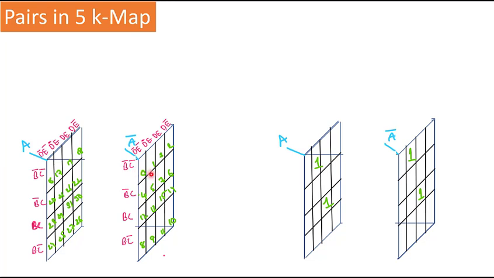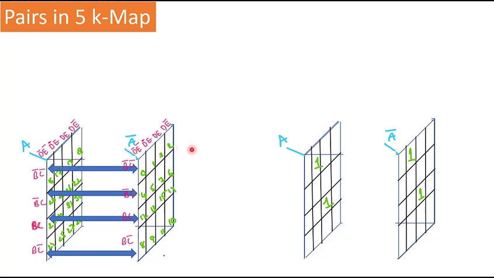If you look at 0, this is b bar c bar d bar e. Only difference is it's having A, and the other is having A bar. Suppose you are having one here and one here, so you can form these two as a pair. Similarly, 20 and 4 also pair. Similarly, 12 and 28 also pair. Similarly, 8 and 24 also pair. So these are the first possible pairs in this first row, first column. Similarly, you have other rows here, all identical in nature.